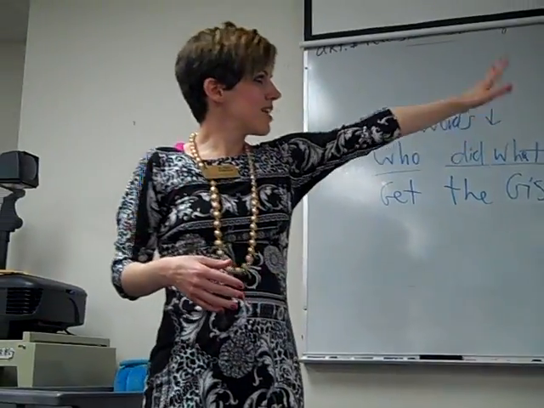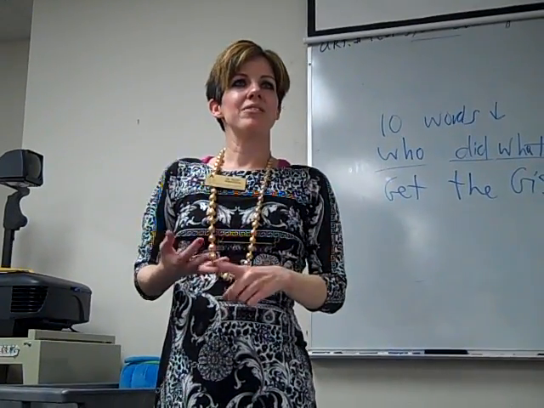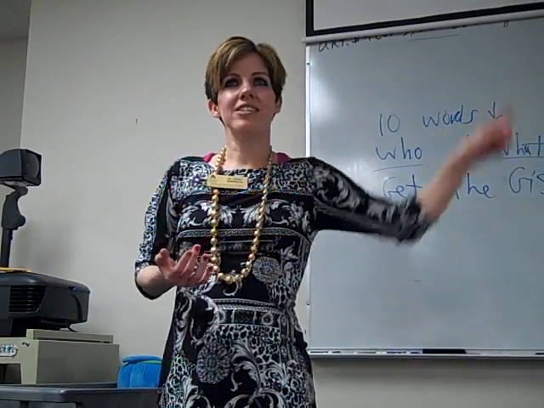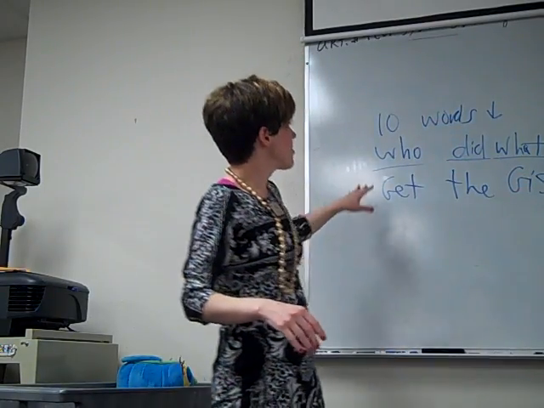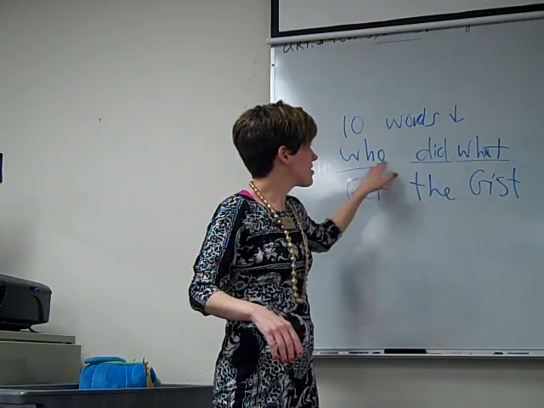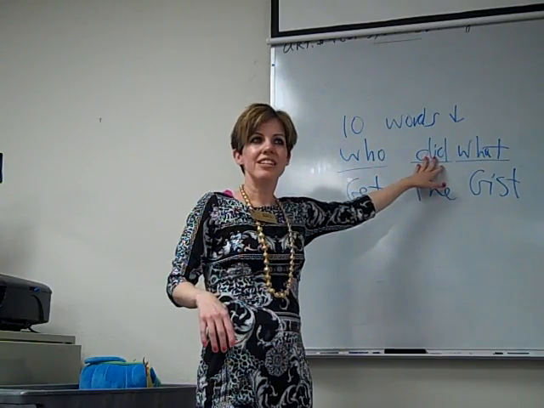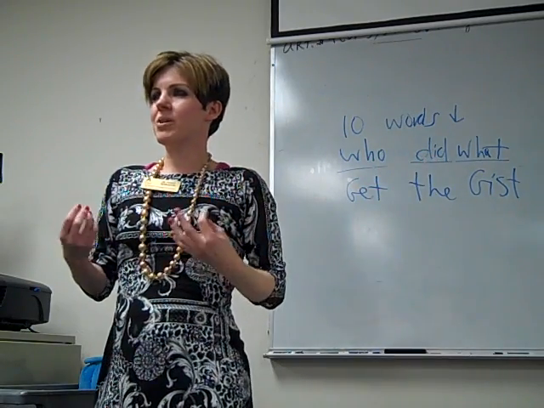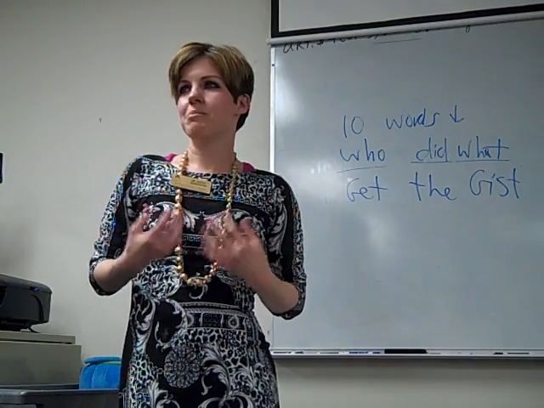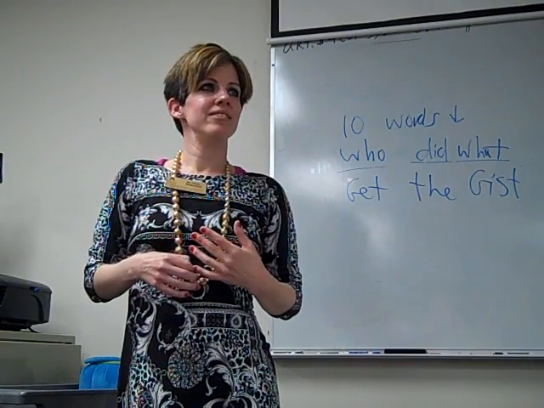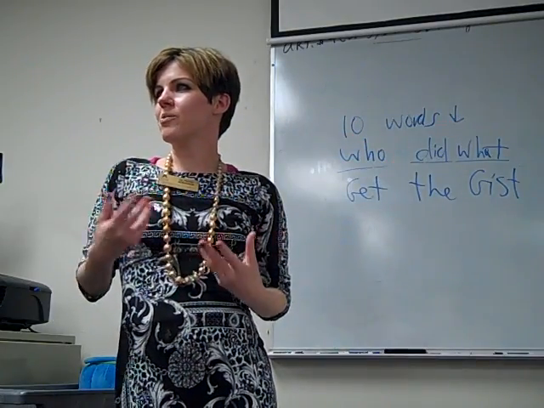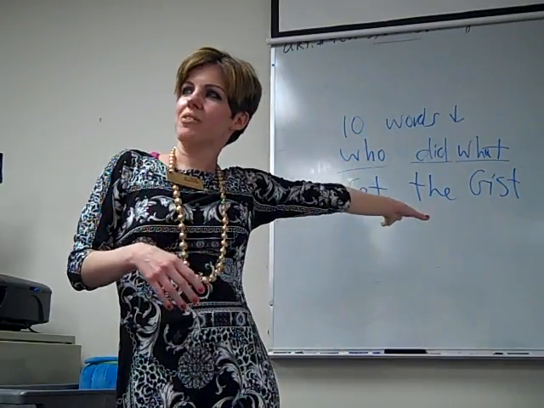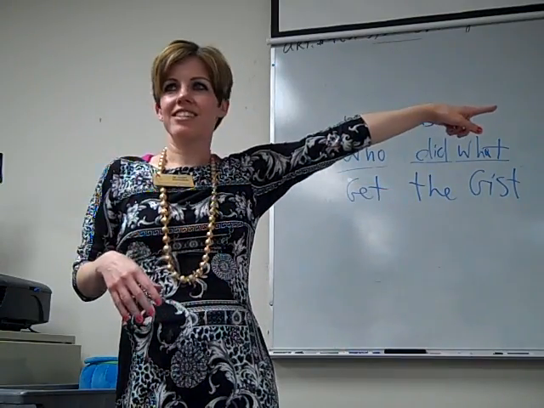So to summarize a story, just go through the 5 WH questions. And you can do the pocket chart, you can do the hand. Another way to do it is just focusing on the first 2, who did what. So it just depends on you and what you want to do. These are all ways to do main idea after you've read. So vary it, try this and then try that. Just give kids different ways to do it, because for some kids that doesn't work. And other kids like the hands-on tactile.